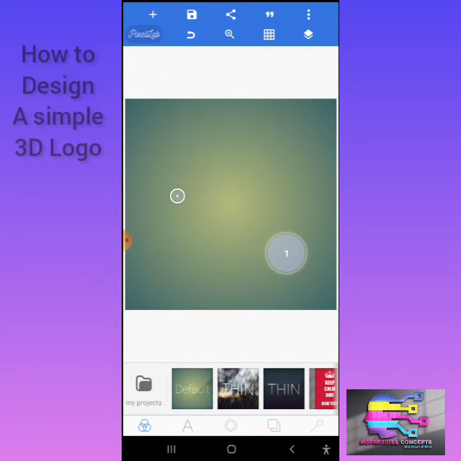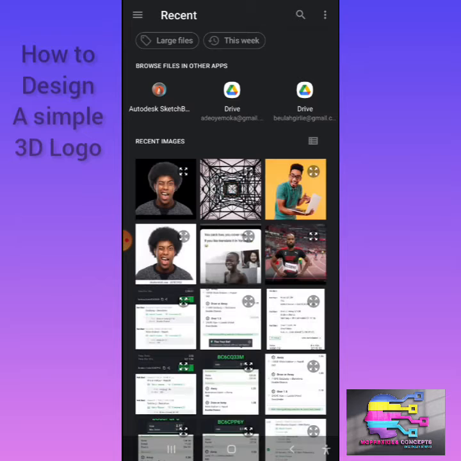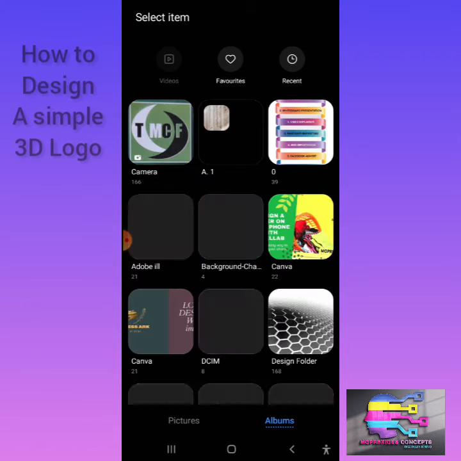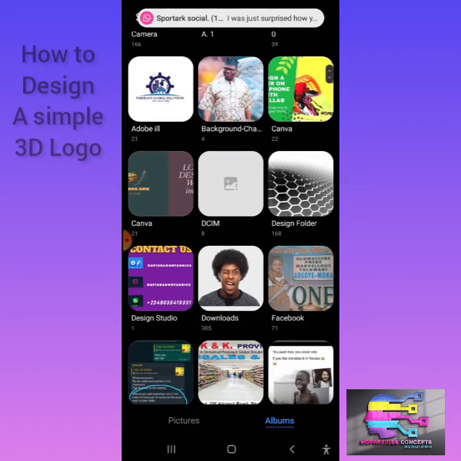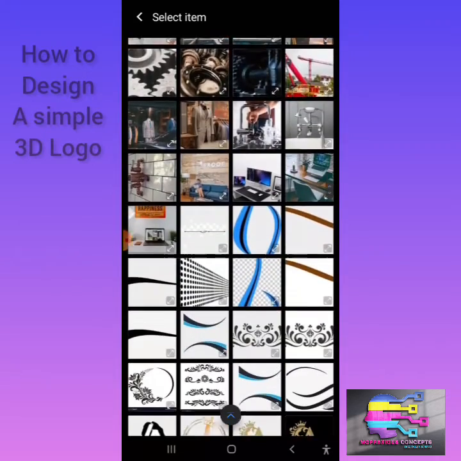so you will get perfect results. Now, as you can see, this plus button is where we will be able to add the already downloaded icon. I have shown you this before, I explained how to use this app. Now click here, go to your gallery, then go to where you have the image that you want to use. I have it here already in the download folder.